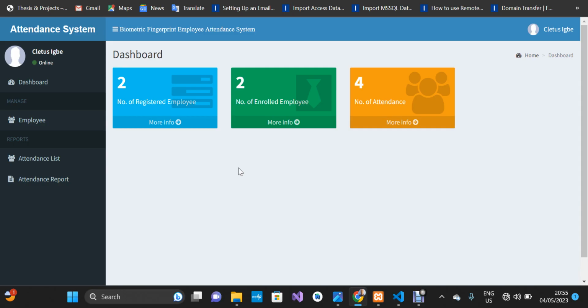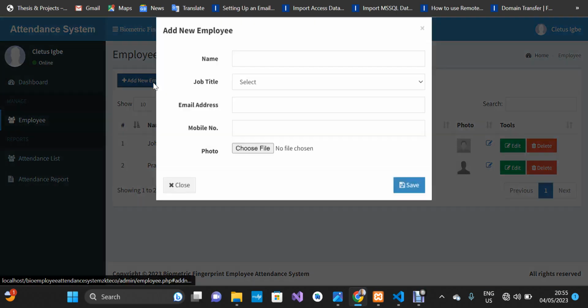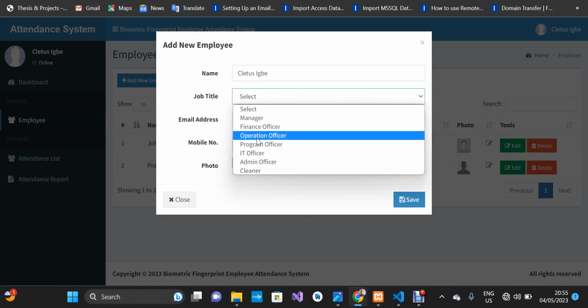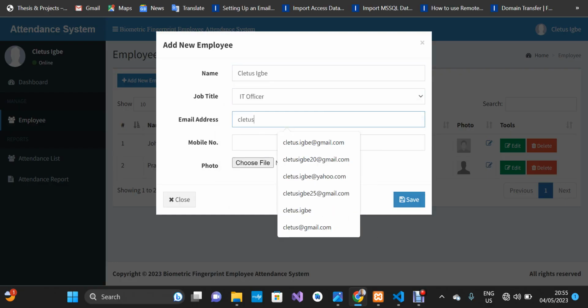Now I'm going to click on employee. Next I'm going to click on add new employee. I'm just going to start filling the form right there real quick without wasting your time. Job title, I'm going to select this. Email, I'm going to select any email of my choice.